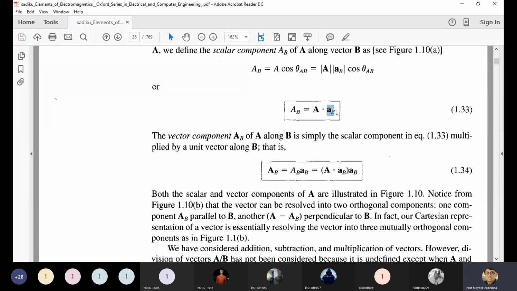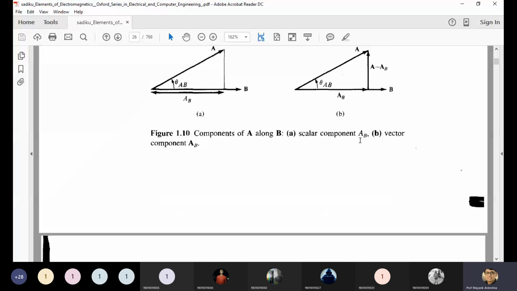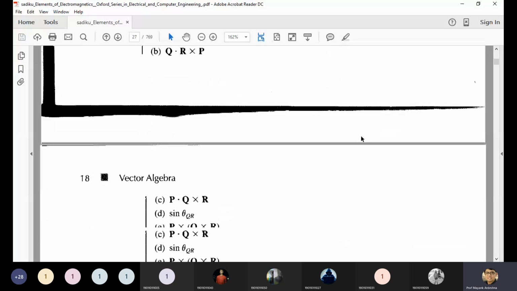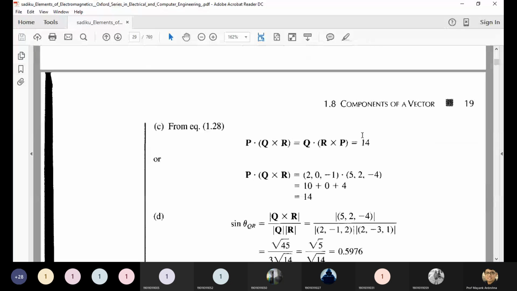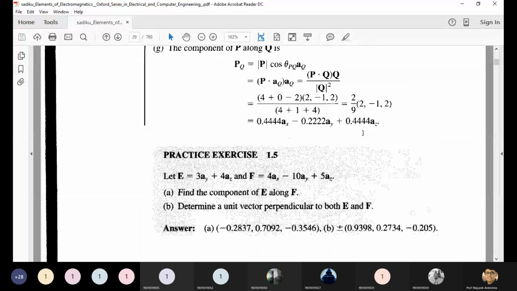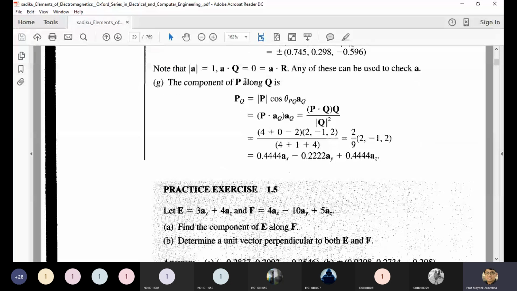Clear? So you are getting some answer in vector form and you just multiply with another vector, which is nothing but a dot product. Remember, it is a dot product. It means the answer should be in which form? Scalar form. So right now, this is basically a vector component.